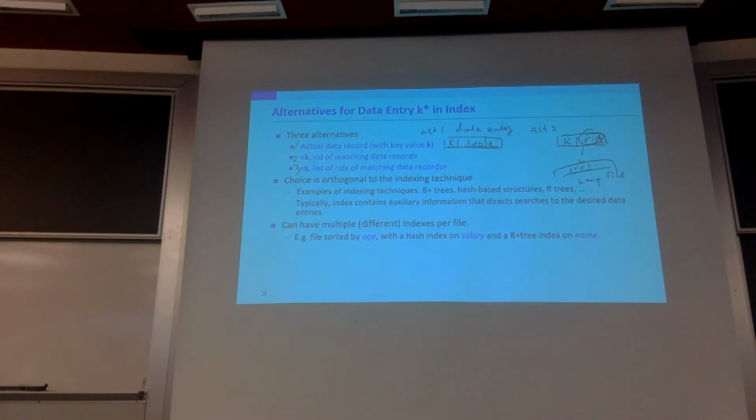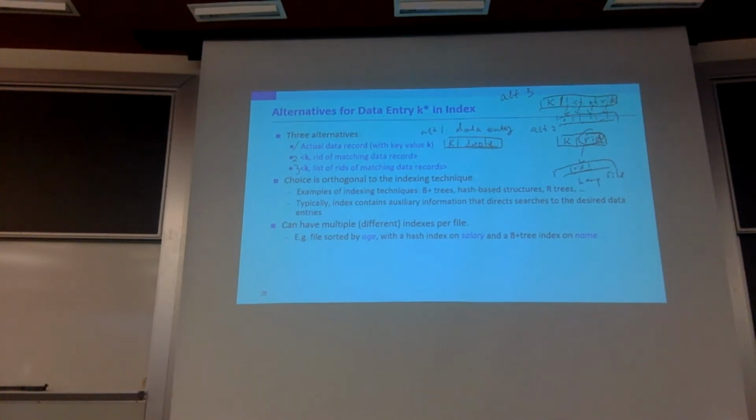The third way: since you are not using the primary key, the search key is not necessarily unique, so for one particular key you can have multiple matching tuples. In the first two options, you are going to have multiple data entries for one key if your key is not unique. But for the third option, you store a key and a list of RIDs in the data entry, so there are multiple pointers into the heap file. When you get one of these data entries, you can iterate through all the RIDs and use them to fetch the corresponding tuples in the heap file.